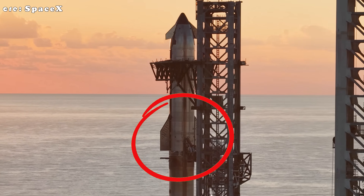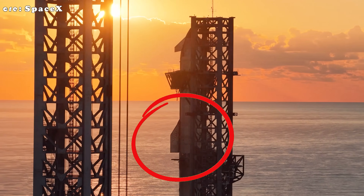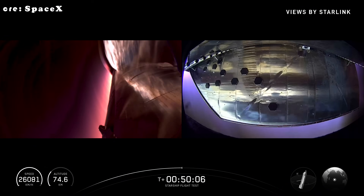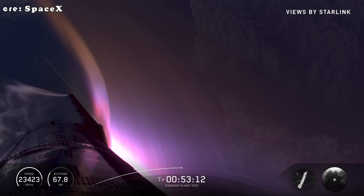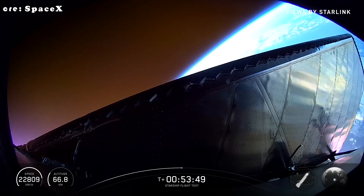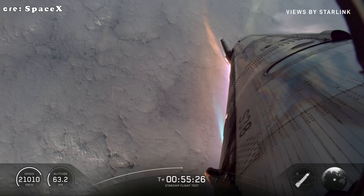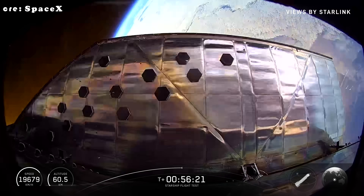During re-entry, Ship 37's heat shield displayed a dramatic orange and white glow — something Elon Musk later confirmed was the result of a coolant leak that oxidized the metallic tiles, giving them that fiery sheen. While the effect looked spectacular, this oxidation actually posed a serious performance risk to the thermal protection system, which is why eliminating it became a critical focus. The aft flaps received major upgrades with improved tile coverage and enhanced structural shielding. On the leeward side, SpaceX added extra heat shield tiles to absorb and spread out extreme thermal energy, preventing the underlying stainless steel from overheating. These aft flaps are crucial control surfaces that stabilize and guide Starship during descent and landing, especially at high velocities, enduring far more heat and aerodynamic pressure than the forward flaps.